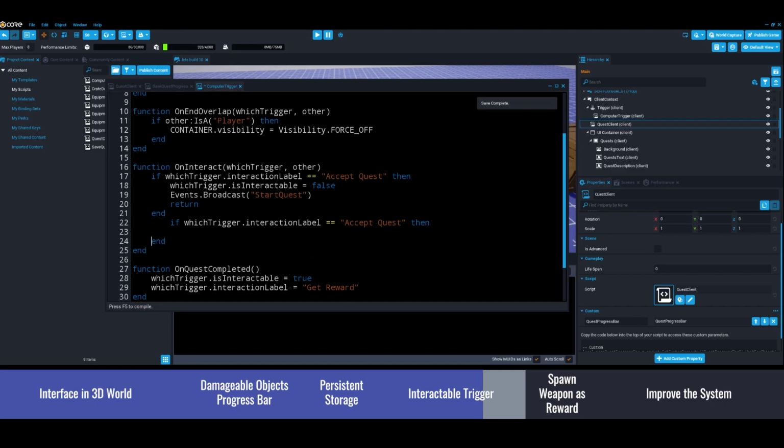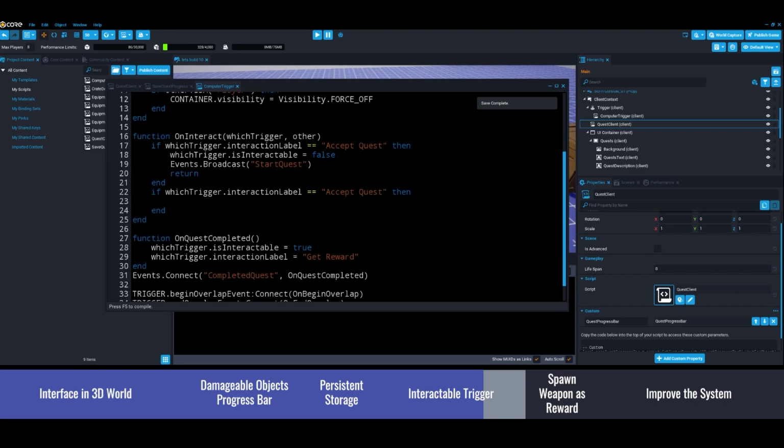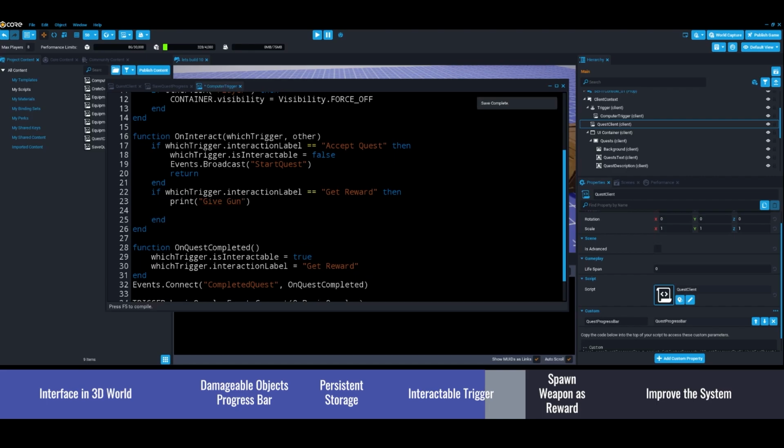And if the interaction label is get reward, then I'm just going to print give gun right now and set the interaction label back to accept quest.